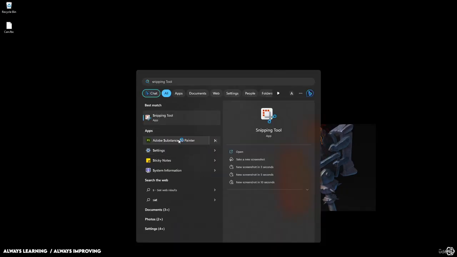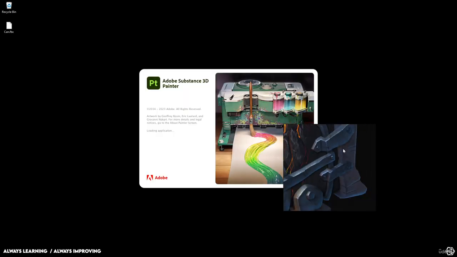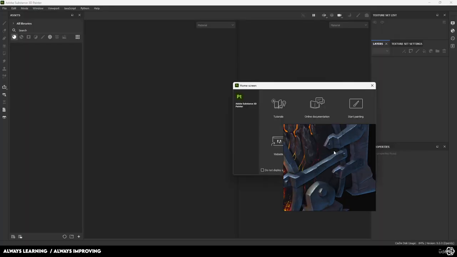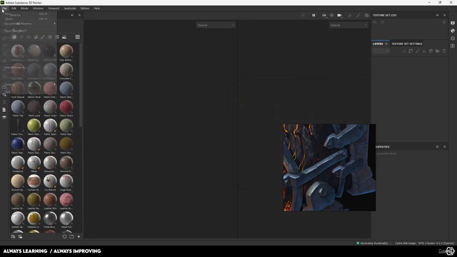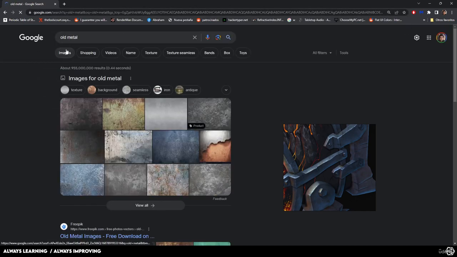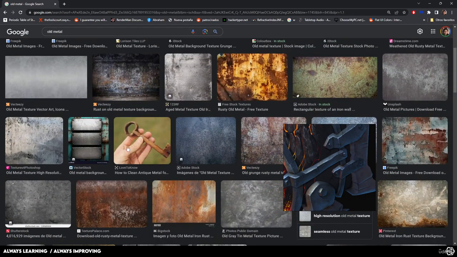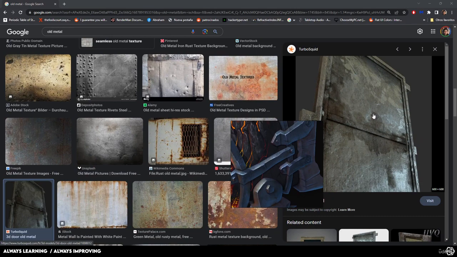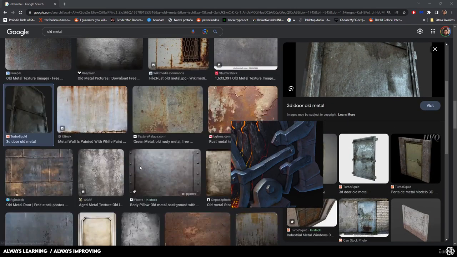Very well, guys. So we're now going to continue with the metal texturing, and the metal is very, very interesting because you can go for very old school metal, very clean metal. So there's a lot of variations, and here one of the best advices that I can give you is look for reference. So if we look for old metal, for instance, you're gonna see that old metal is very rusty. It is not as shiny. It has a lot of dirt and things like that. I think something like this is a perfect example of the kind of metal that I would like to have.